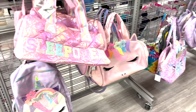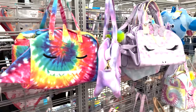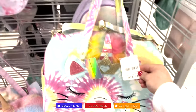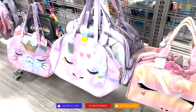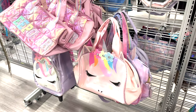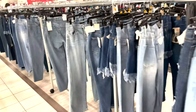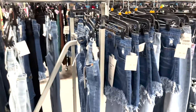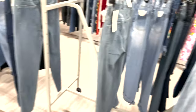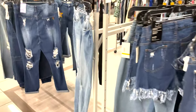Look at these cute little sleepover bags — overnight bags, or for gymnastics or dance. My daughter got one for Christmas and she loves it, so cute. $24.99 for these, really adorable. Let's check out these jeans — I'm always looking for these jeans in my size and I can never find them. They even have the shorts here. These are cute. If you're looking for the distressed jeans, they definitely have a whole bunch to choose from here.